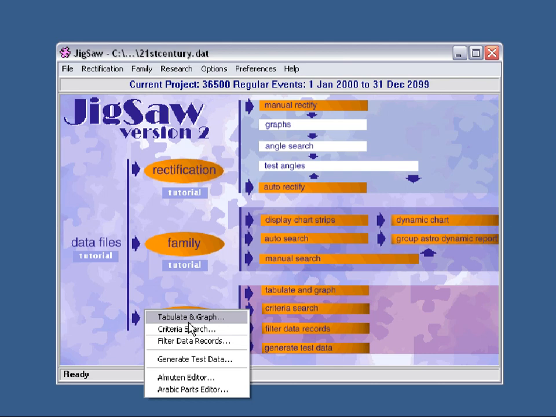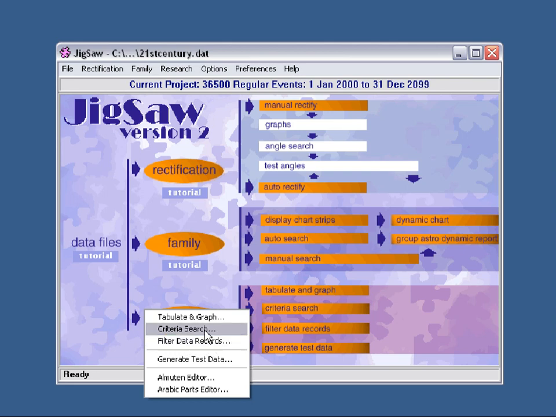So these two parts of Jigsaw, the criteria search and the filter data records, are about extracting subgroups from your data that fit particular requirements and then taking them back into the tabulate and graph to do further research. The filter data records extract subgroups from your data based on their name, their place of birth, and any other criteria you've put in.